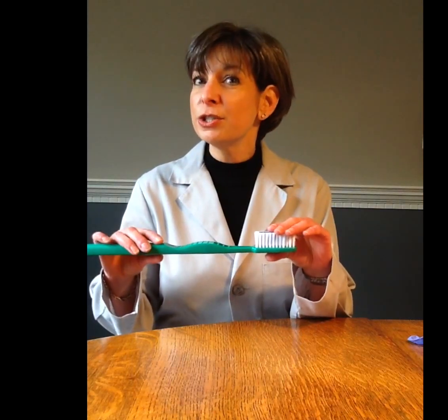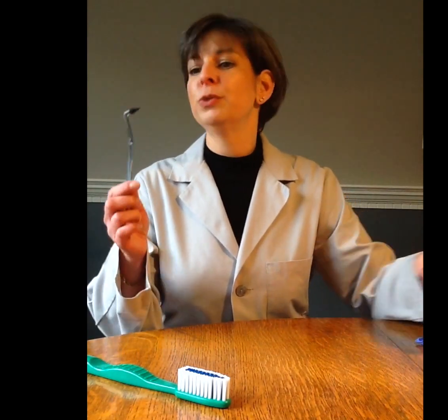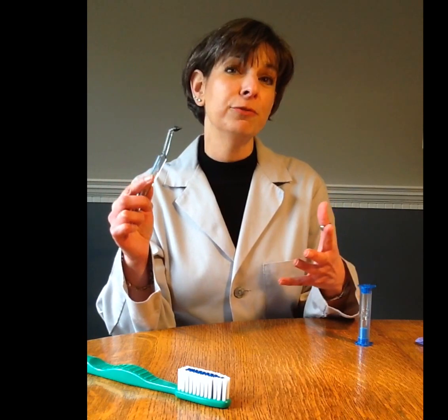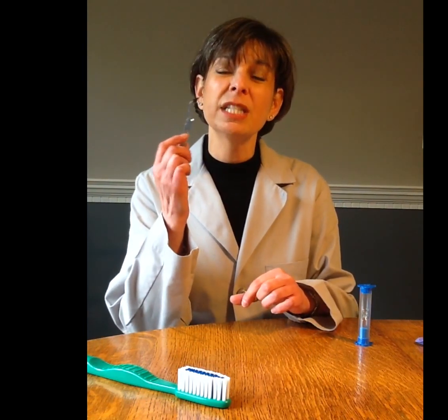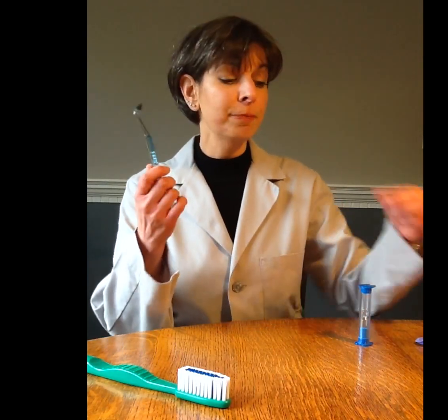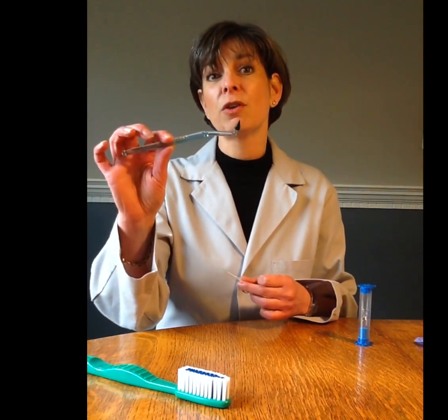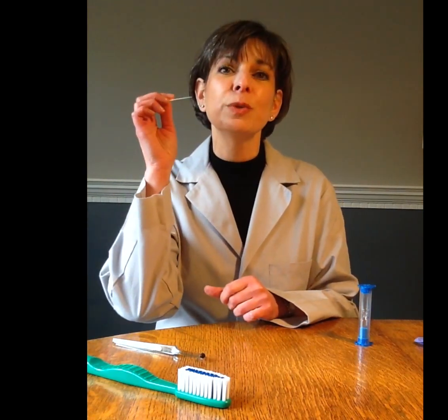It's not just the toothbrushes too, though, that we want to pay attention to. Things like the other adjuncts that we might be using. Here I've got a dental pick that we could use for someone who can't be flossed. Just a different manipulative that we can use to go in between the teeth to remove any of the bacteria or food debris that's collecting there. And there's all different kinds that you can use. This one is one that you just rinse off in water when you're through with it and it can be used again.